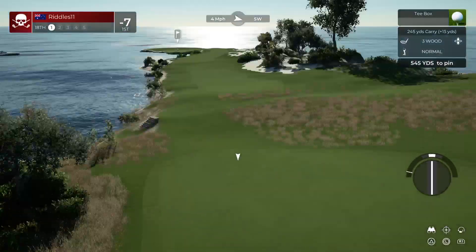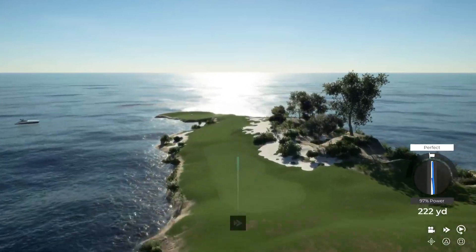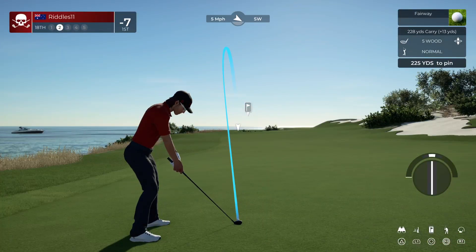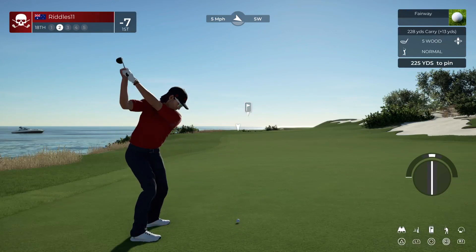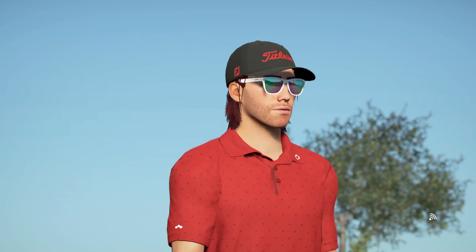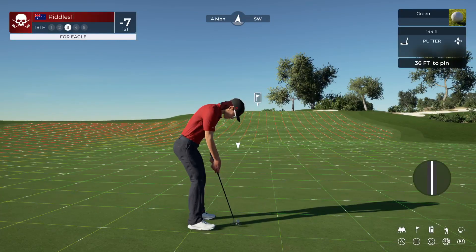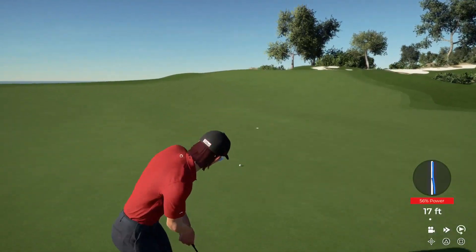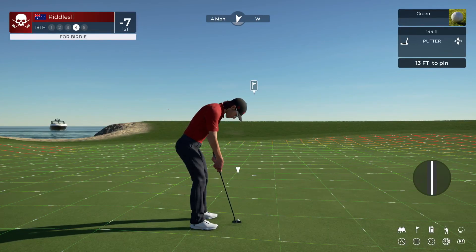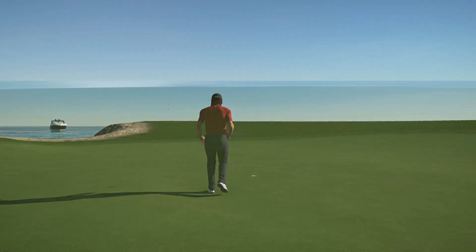Let's bring this thing home now on the 18th tee. Get out there. About 225 to the pin from here. Nice shot, that'll do. Putting this one from downtown — it's going to be interesting. Hit it too hard, flying by the hole. You can get down to eight under par for the day if you sink this. And you have finished your round with a birdie putt. Great work.